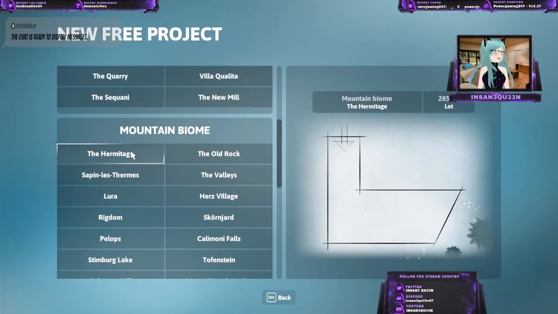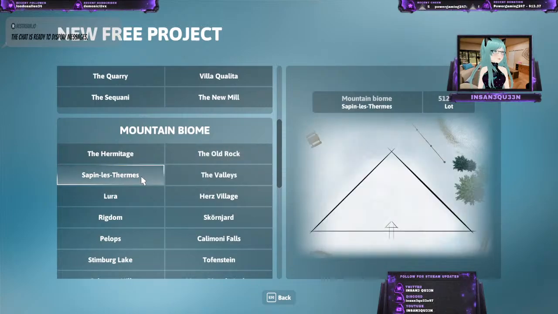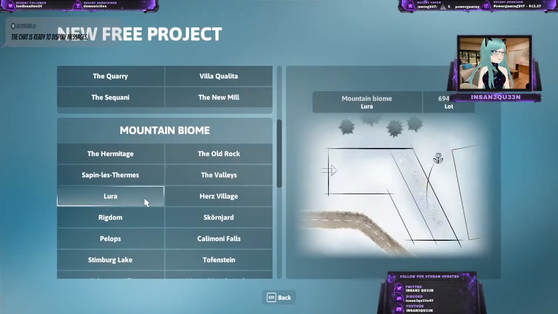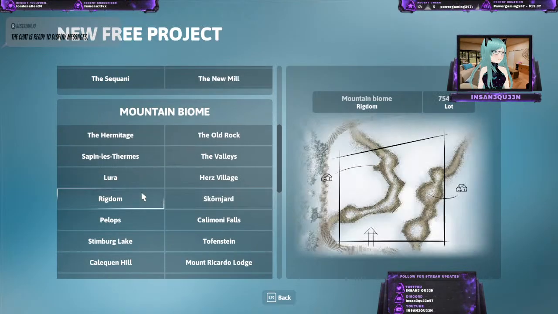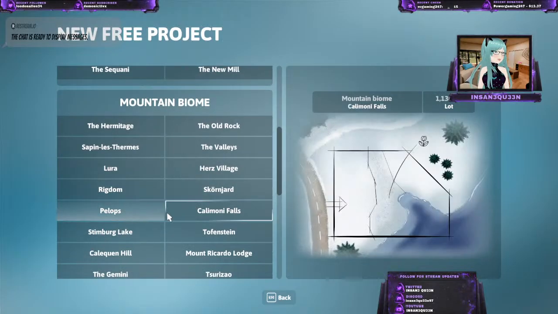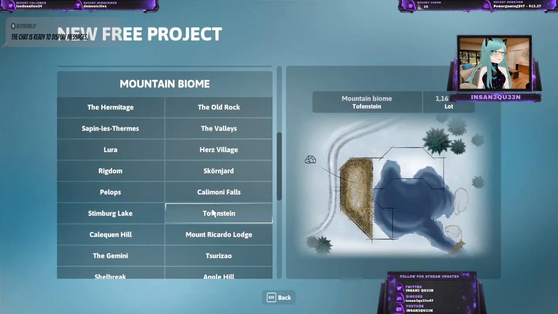Then you've got mountain biomes, the Hermitage, the Old Rock, Sapin-le-Therme, the Valleys, Lura, Hers Village, Rigdon, Skonjgard, Pelops, Calamoni Falls, Stimberg Lake, Toffenstein.